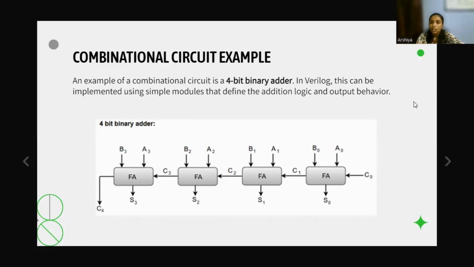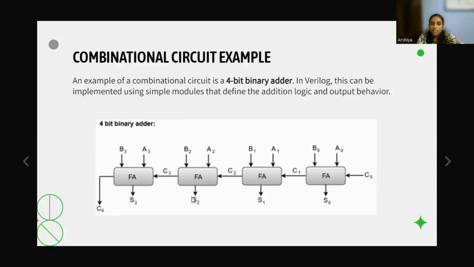So, C0 is the input from the component, which is given to the first full adder. The sum is S0 and the carry of the first full adder, C1, is the input for the second full adder. The sum is S1 and the carry of the second full adder, C2, is given to the input of the third full adder.